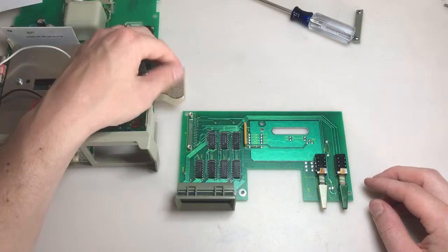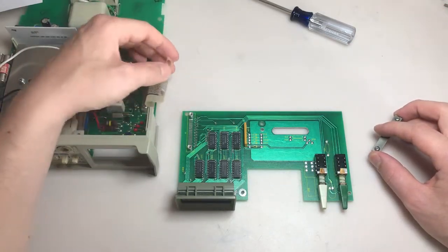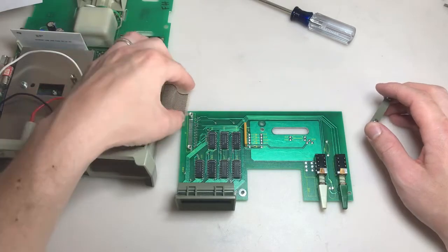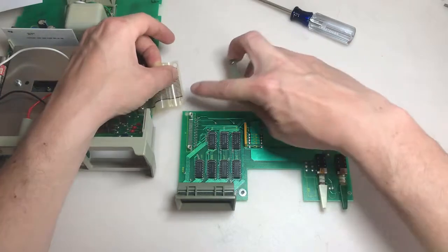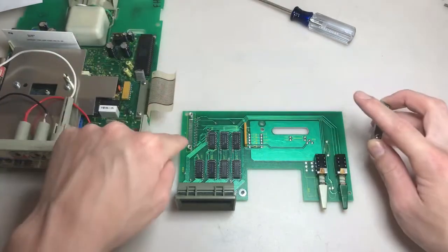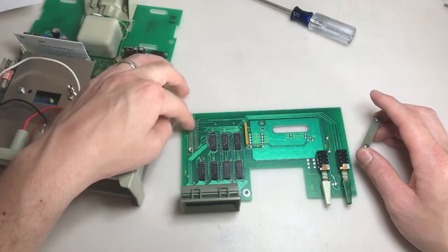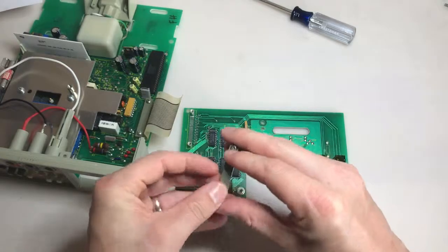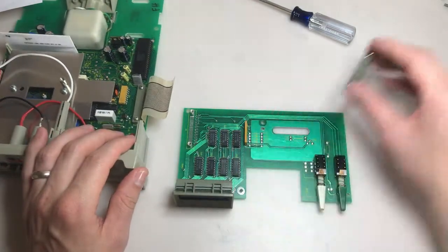So I was able to remove the ribbon cable really easily. I've never seen a mounting like this, but basically it's just kind of pressed into place against the board here. There are these holes on the edge of the cable, and they seat around these mounting posts. Then they push up flush against the board, and you just press this strip down onto it, tighten it down, and it makes contact. So that's interesting. All I had to do was disconnect this.